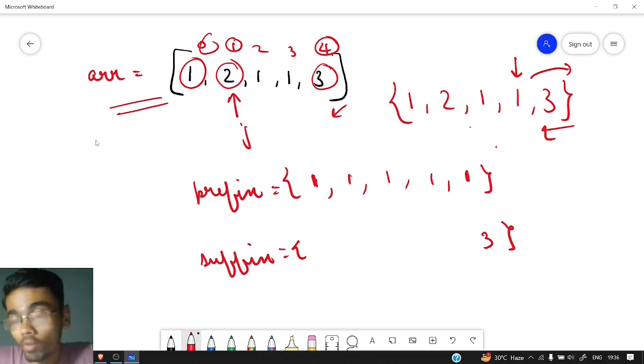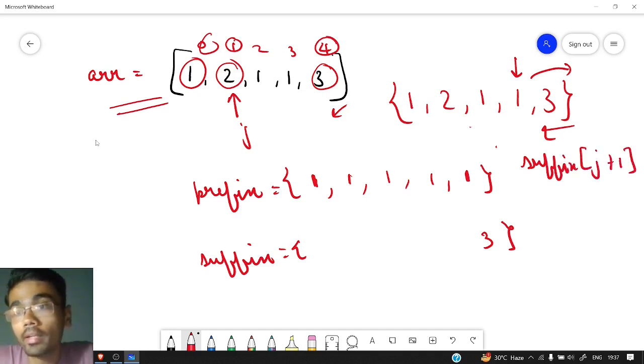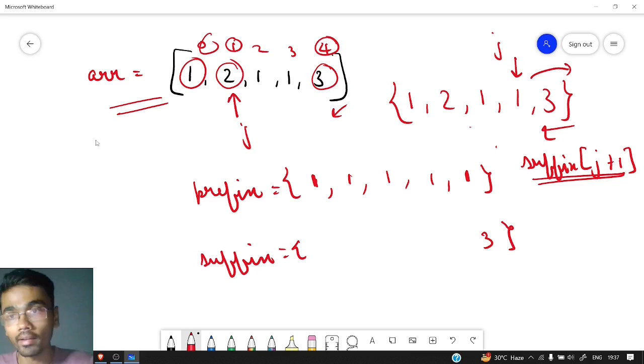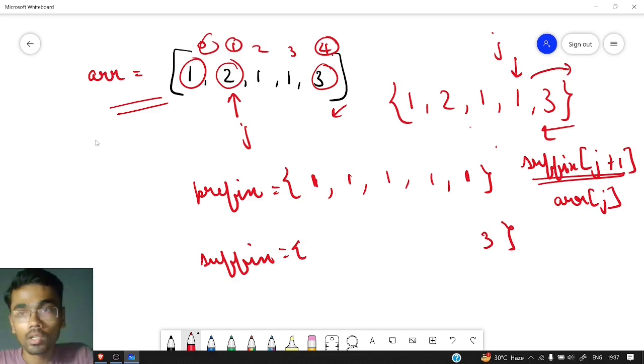Suffix of j plus 1 will give the greatest element after this jth index till the end, so this will give the maximum value we can have on the right side. And the current element is ARR of j. So we need to update our suffix array by taking the maximum of both of these. Whatever is maximum, we will write it in our suffix array. So the maximum of 1, and what is the greatest element that we have to the right side?